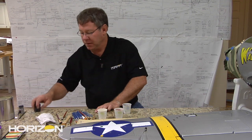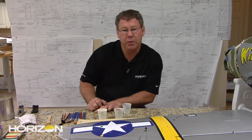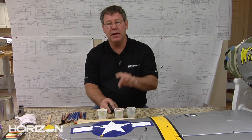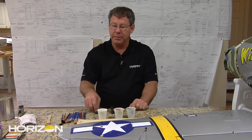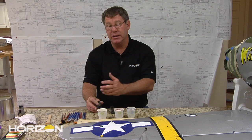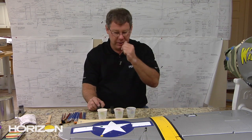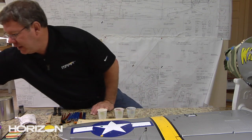Another tool: remember our pilot we put in the airplane? Well, he's barefoot because we needed his boots. We're going to use boot prints on the wing, because maintainers would walk across the wing to load the guns. Believe me, if they're tromping around in the mud and dirt and getting up on the airplane — when they're ready to send it out on a mission and have 12 or 20 aircraft to load — they don't have time to wash everything off. There will be remnants of them walking on the airplane.